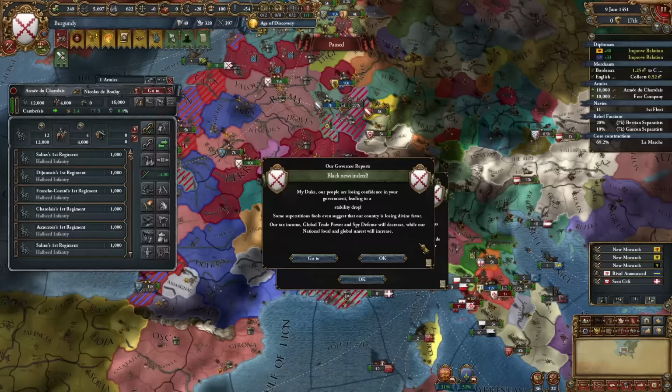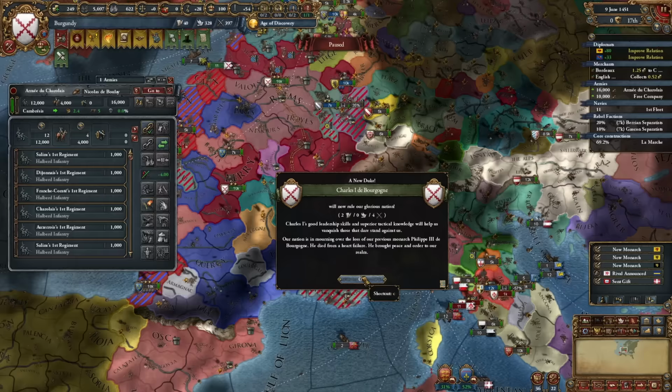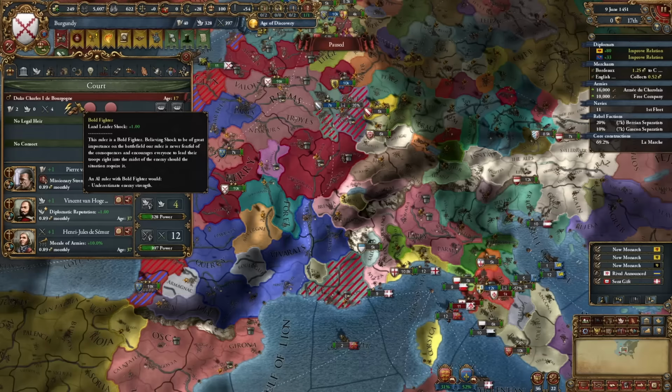All right, looks like we lost our leader, and now Charles de Bourgogne, Charles the Bold, is the Duke of Burgundy. With Charles as the new Duke, hopefully he stays alive long enough for us to set up the Burgundian succession crisis properly. Again, he's only 17 years old, so he has plenty of time to live.